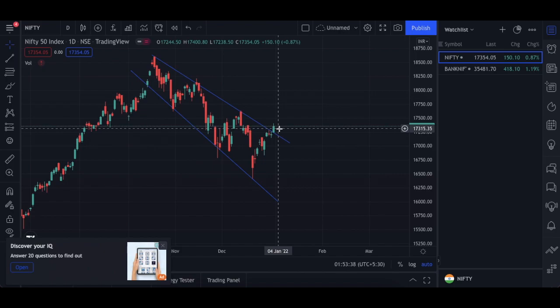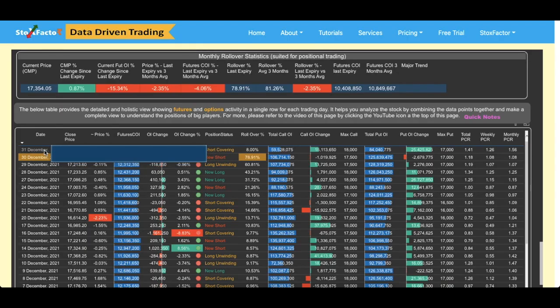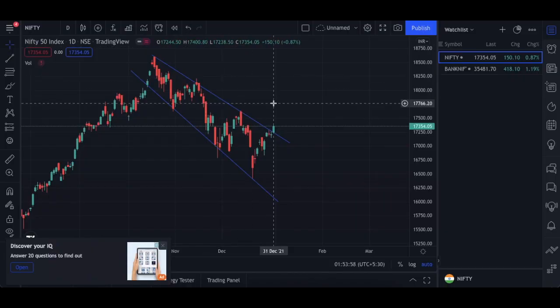If you are an aggressive trader, please keep strict stop losses if you want to trade on the long side, keeping a strict stop loss below the low price of the previous day, right? But if you want to be more conservative and want further confirmation, please wait for the next day to get a confirmation for this particular breakout, and then wait for a dip to buy near the levels of this candle. You can buy in the range which we discussed, between 17,200 and 17,300 levels, or just above 17,300 levels, and then you can put a stop loss below 17,200.